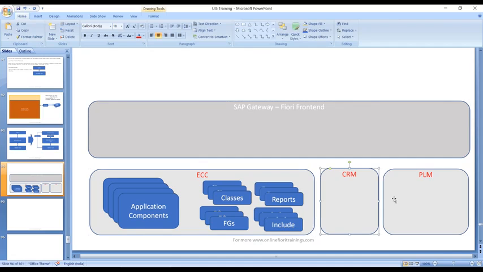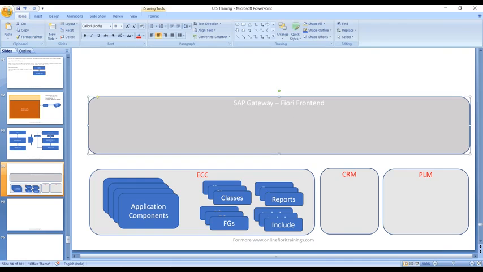And these are all your backend systems where your existing company data lies: your MM01, PA01, VA01, ME21, and all your current data lies in these systems. And on top you build a SAP gateway server. It's a new application server which you put.